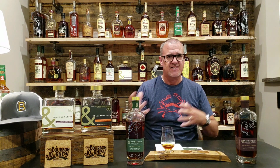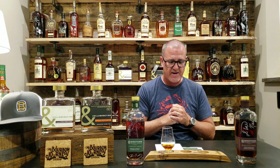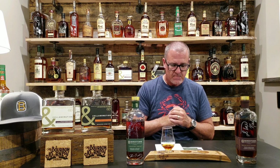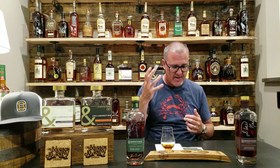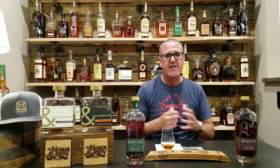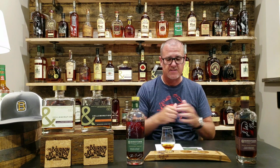So as you can see, transparency is key to them. They're really letting you know everything that's going into this bottle. So again, hats off to them for providing all of that information up front for everybody to know exactly where it is. So again, age stated, non-age stated, however, you've got blends of 13, 11-year, 7-month, 10-year, and 5-year bourbon. So some really nice ages to the whiskeys or bourbons that are within this blend.